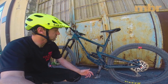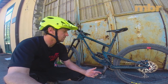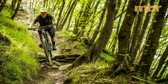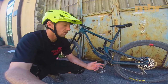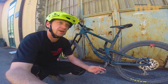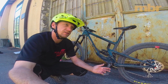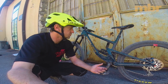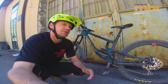Like the current Nomad there will be C and CC carbon versions — this is the CC model, the X01 version, though a couple of small changes won't be on the production spec. The Reserve wheels will be an option and significantly cheaper than Envy wheels, bringing carbon wheel affordability to more people. Riding the bike with the air shock for the first few days was mightily impressive as an all-rounder — very light, very agile, super efficient to pedal without touching the compression platform.